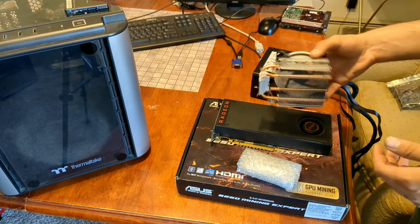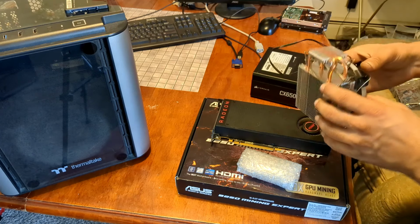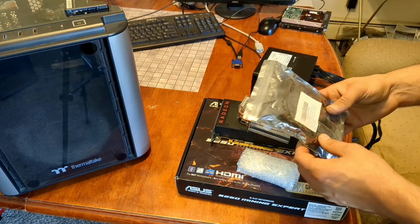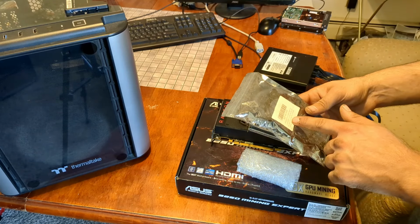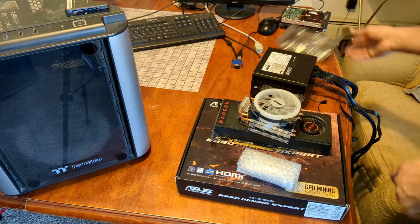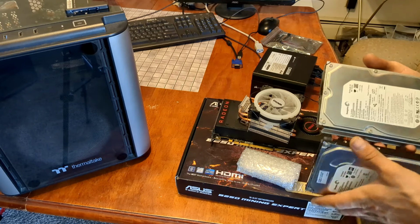And then there's this odd Chinese no-name Shunda tower cooler, which did not come with the mounting. So I found this, which I don't know where I got, but it's also from one of those no-name Chinese things, and it says it's a 500-piece laptop notebook computer screw set for IBM, HP, Dell, Lenovo, Samsung, Sony, Toshiba, Gateway, Acer, new. But it's a hold-down for one of these. So that's that. I've also got two, count them, 500-gigabyte hard drives that I pulled out of the trash.